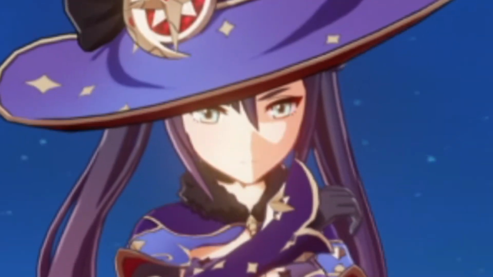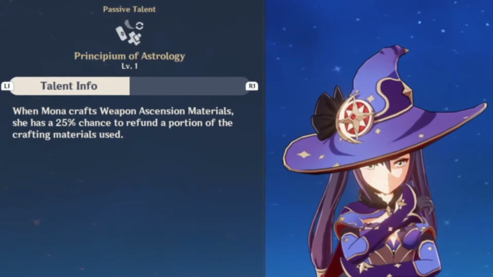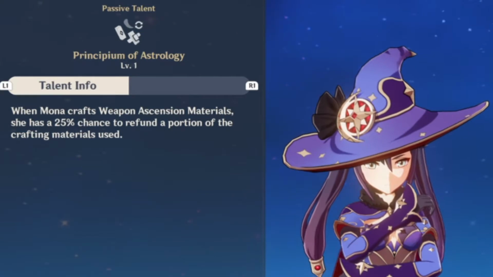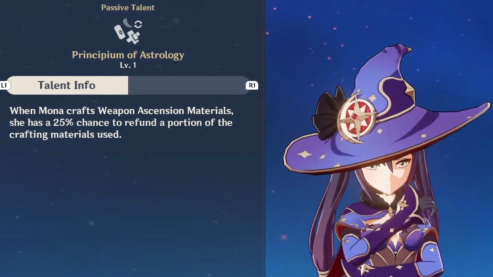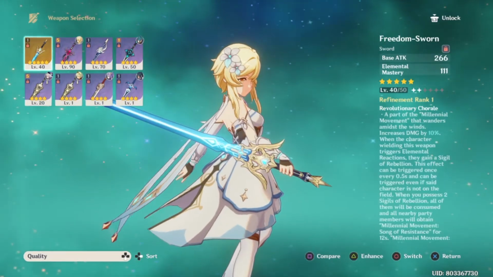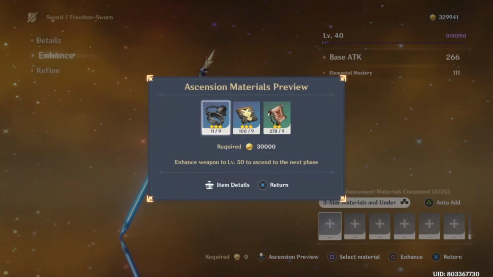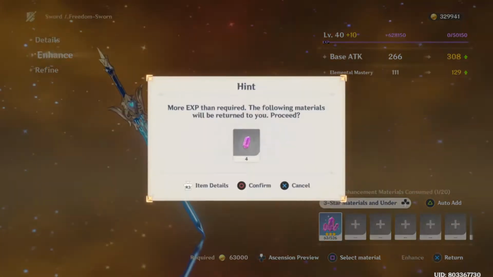And last but not least, her passive utility talent, Principium of Astrology. When Mona crafts weapon ascension materials, she has a 25% chance to refund 1 count of 1 material out of all the crafting materials used. That's pretty good. Let me tell you that Mona is my first 5-star character I ever got in this game, and it was such smooth sailing upgrading my party's weapons back when I was just starting out.